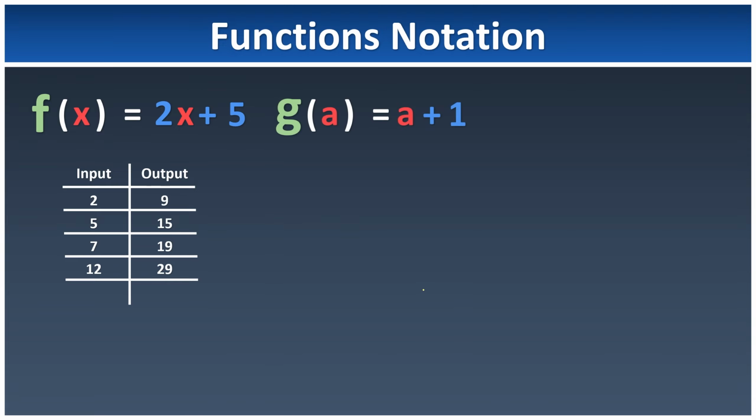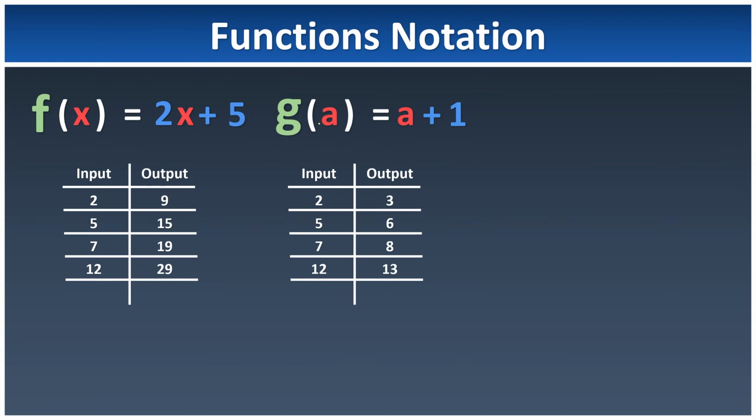So this is only one of the functions that we have learned so far. So again, the first letter is just the name of the function. So don't be surprised if you see something like G or H or K. This is just a name where they say it will receive the input as A. Means A is the unknown that we do not yet know what you're going to choose. So let's say if I choose 2, all of the A will now become 2 and give me the image of 3.